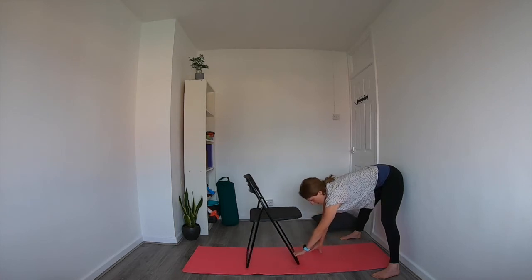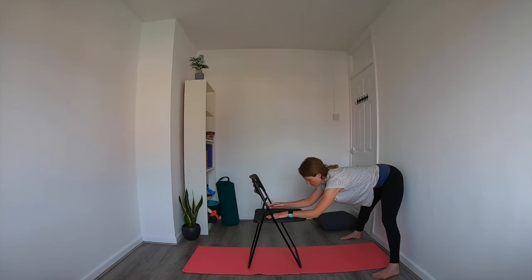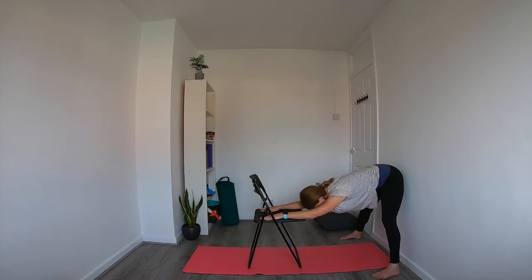Or if you want to use a chair, maybe you're not quite at the mat today, which is perfectly fine. Bodies are built differently, so just work with where you are today. If you want to use a chair, you can just rest the hands on the chair. If you've got yoga blocks, you can use yoga blocks if you like. Keeping the bum on the wall. Just staying here for a few deep breaths. Try and breathe into the belly. And as you do that, notice whether you can feel any space be created in the lower back.